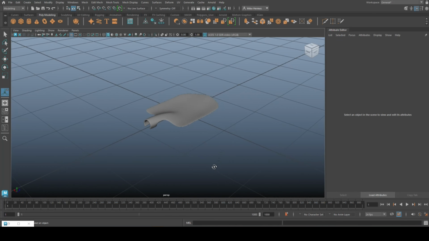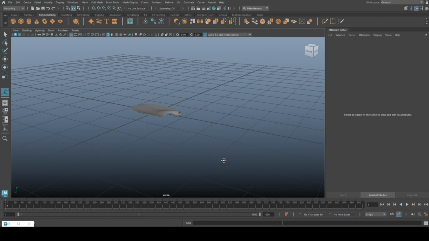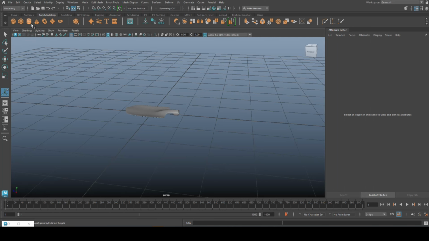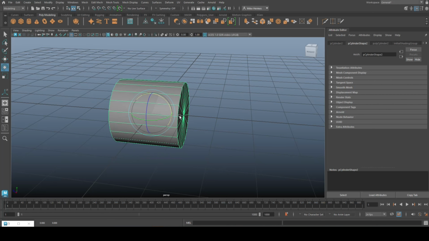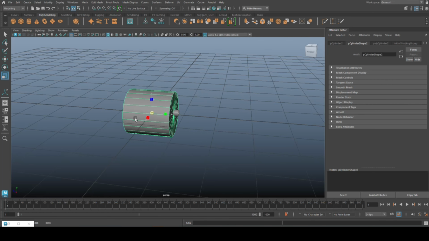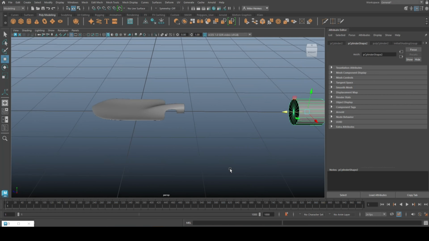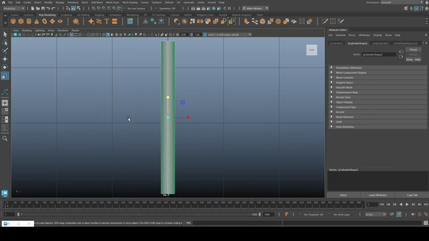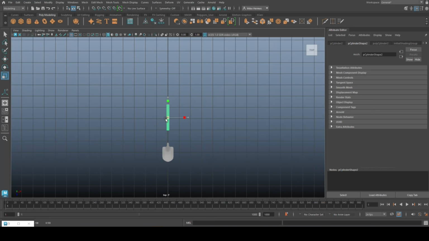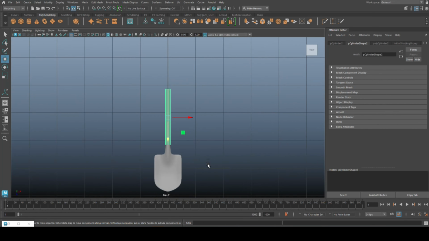Alrighty, now what we need to do is we need to create a section of wood, obviously. So for that, we're going to take a polygon cylinder, and keep in mind that that will be tapered somewhere near the bottom, right? So we're going to scale this in. We're going to hit W. We're going to pull this out, and we're not going to remove the end caps here because they will be seen. And we're going to start to extend this out. Let's get it to the correct thickness. I have to frame that so we can see what's going on.